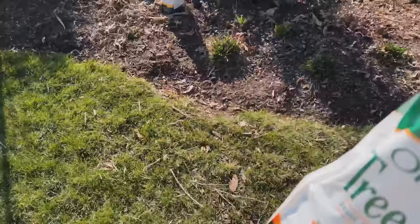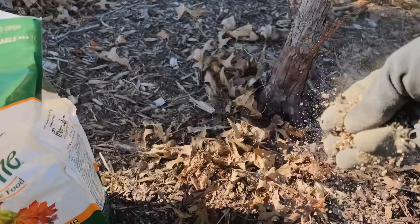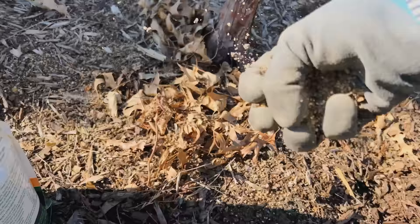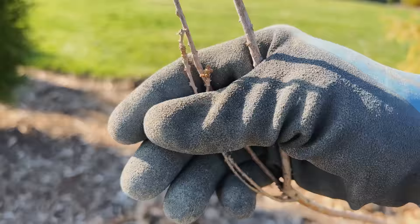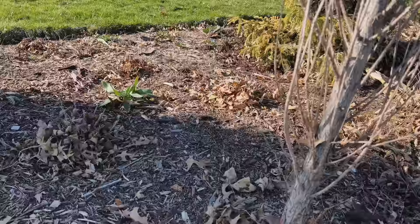For the bald cypress, I'll use my Tree Tone. Tree Tone is what I use on my fruit trees and a lot of my shade trees. I'll do it a lot when they're younger, and maybe when they get more established or really into large trees, I don't do it near as much. Especially since I just planted these last year, I want to make sure they have some extra help going into another season. You can already see those little needles that will open up really soon, and that to me is super exciting.